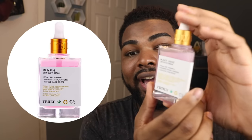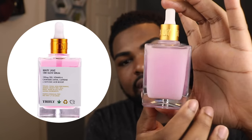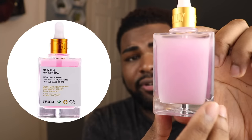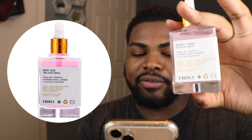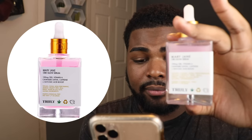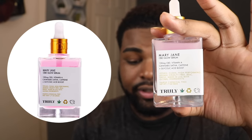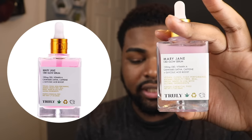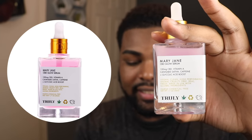The next thing I'm going to be reviewing is the Mary Jane CBD Glow Serum. Look at this packaging — I'll put it right here on the screen. Look how pretty this is. I've never seen a bottle look like this before, and the color of the serum inside is just gorgeous. When I finish using this bottle I'm keeping it because it is way too pretty to get rid of. The Do You Love Me Face Mask brightens skin, and this formula delivers powerful antioxidants to firm and brighten while replenishing essential hydration.